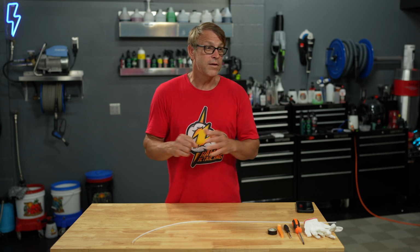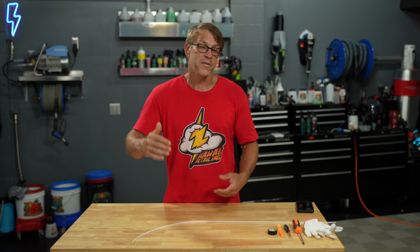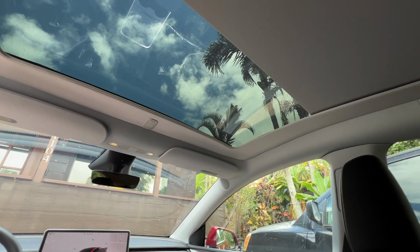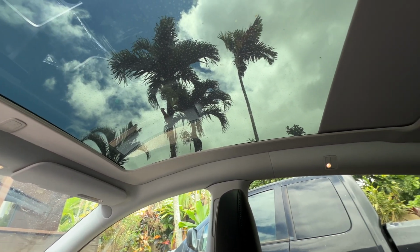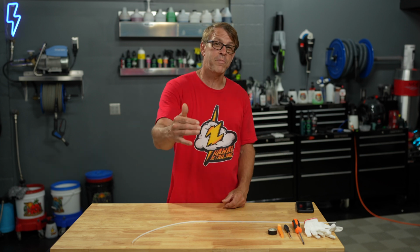What if I told you there was a way to have all the glass and be able to close it up when you want to? Well, spoiler alert, there is. It's a retractable sunshade, and I'll tell you what, I brought it in. It's fully electric, it looks fully OEM, it's great quality, and it was very easy to install. Let's get started putting this thing in.